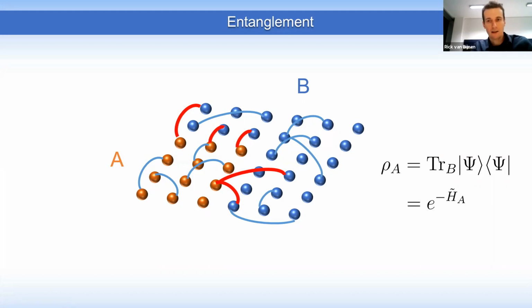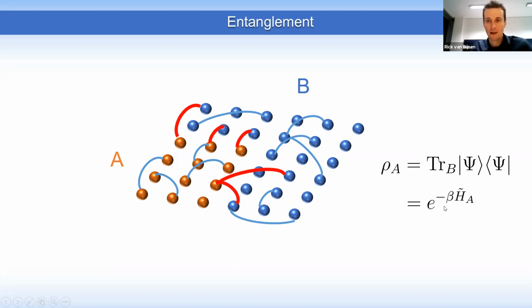And one way of writing this density matrix, which will hopefully provide some intuition, is this: rho A is an operator, a matrix. I can write this as the exponential of some Hamiltonian. And this quantity here is called the entanglement Hamiltonian. I will go into more detail later, but I can also give one little piece of intuition here. If I pull out an overall scaling factor out of this entanglement Hamiltonian, you see this kind of looks like a Gibbs ensemble. And this beta is sort of an inverse entanglement temperature, is what people call it.